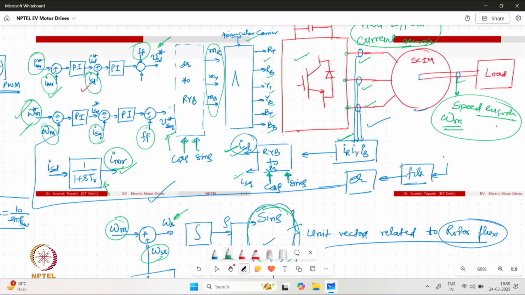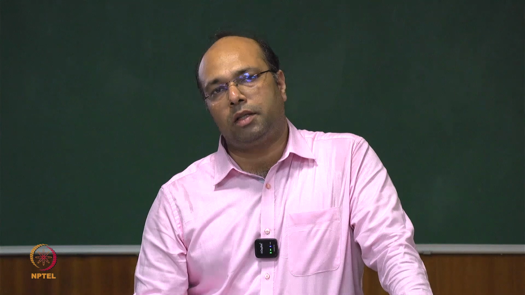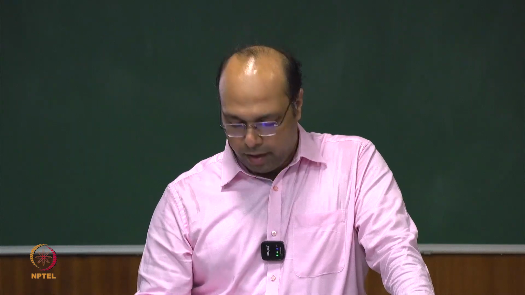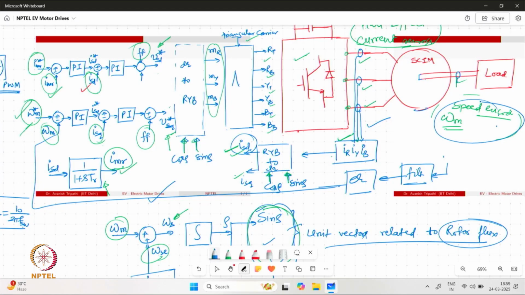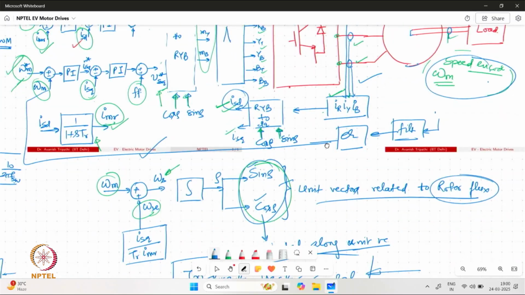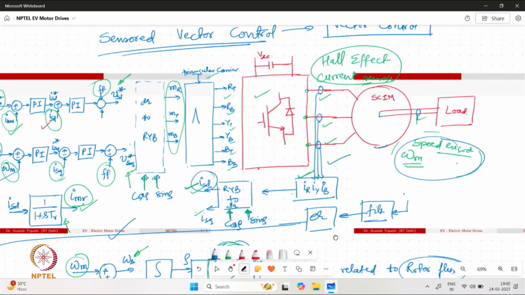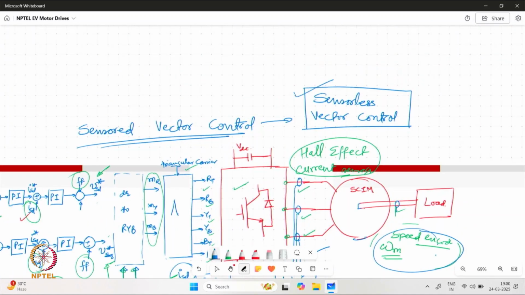However, we have seen the option that we can get rid of the speed encoder due to multiple reasons. One reason could be that the motor might be sitting in some polluted or hazardous area, where keeping the encoder outside may degrade the performance of the system. It may sometimes create error in the encoder, and hence it may be advisable to estimate the speed and then go on doing the whole control shown over here. Such a method can be called sensorless vector control, and this is what we are going to extend today.